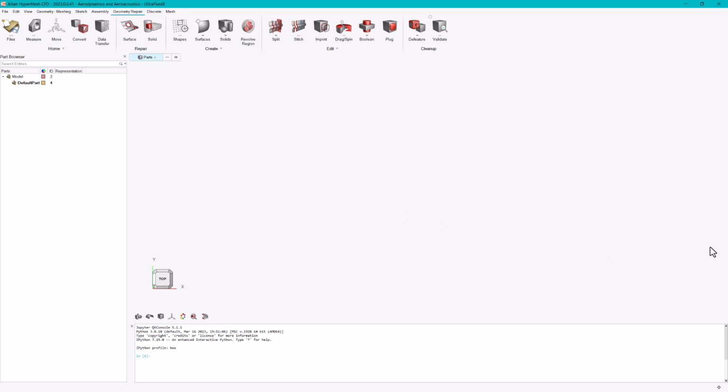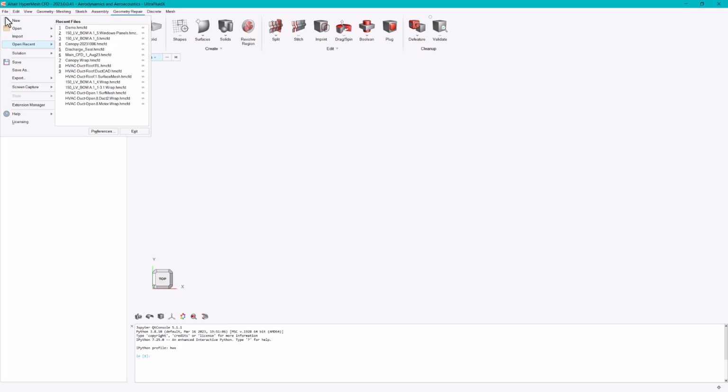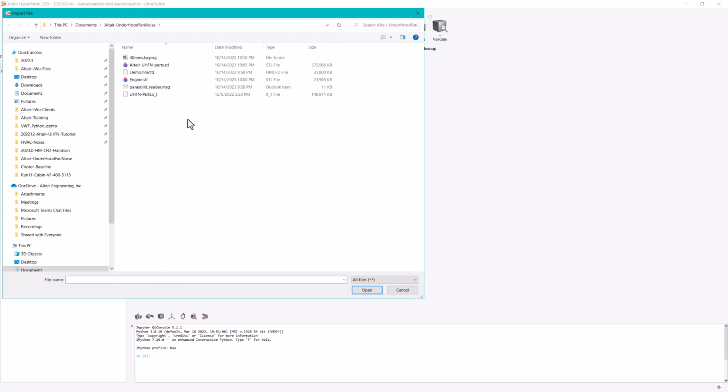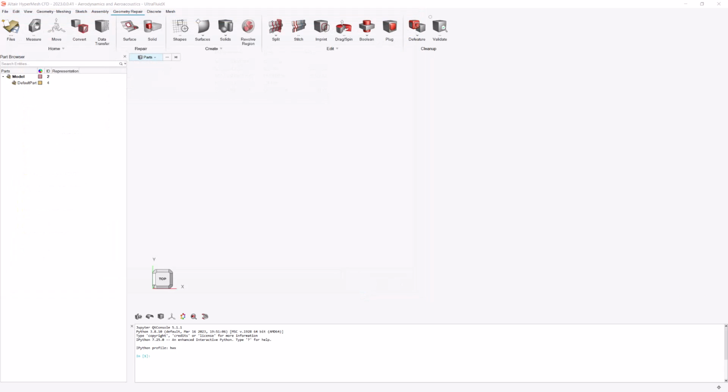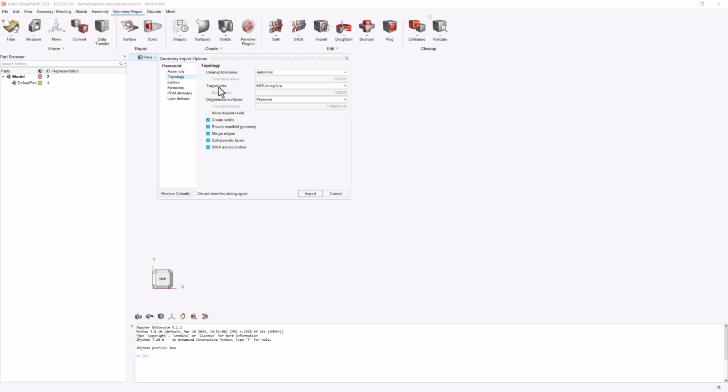Okay. As the first step in the meshing workflow, we import the CAD file into HyperMesh CFD. So go to File, Import, Geometry Files. Select the appropriate CAD file and then click Open. In the Open dialog, make sure in the Topology section, in the target units, select MKS, which stands for meter, kilogram, Newton, seconds.